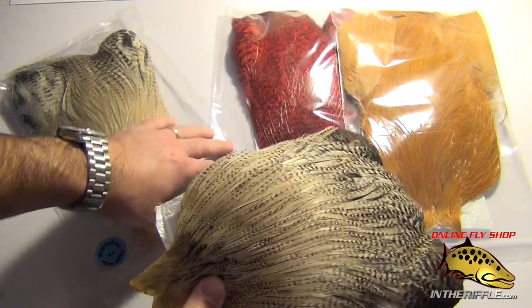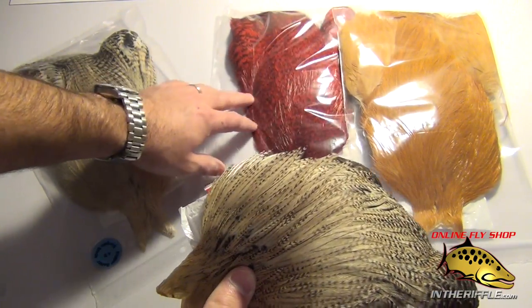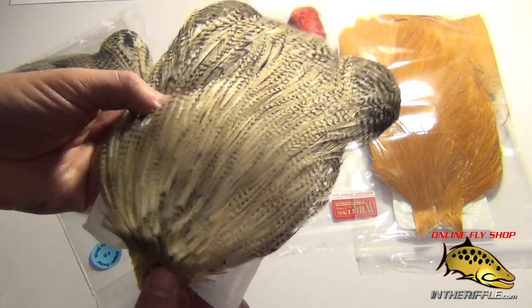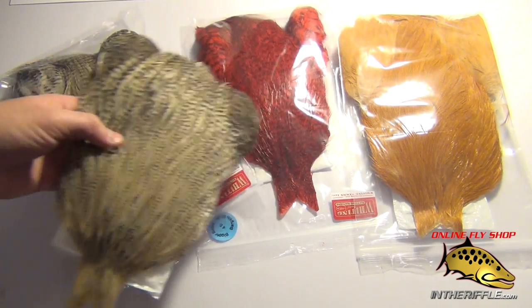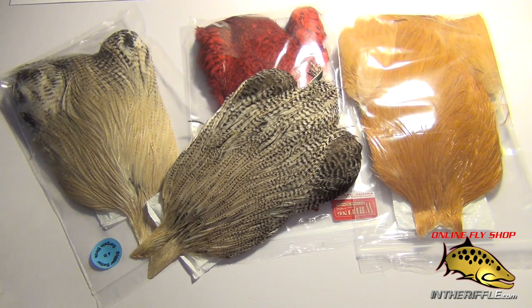They're available in a lot of different colors, both natural, this is a variant, and also some dyed colors as well. There's a red grizzly here in the frame, a ginger color. So great little capes for the money. That is the Whiting 4B rooster capes, and you can find them on our website in theriffle.com.